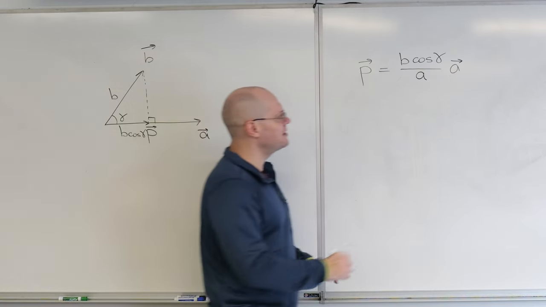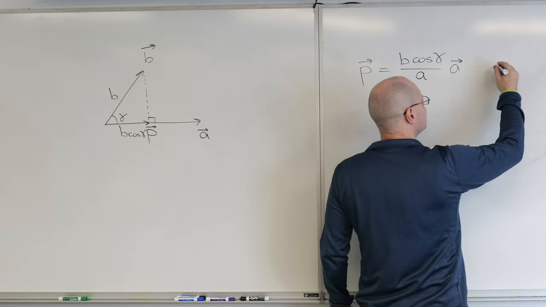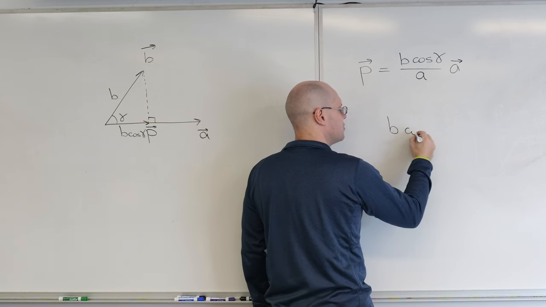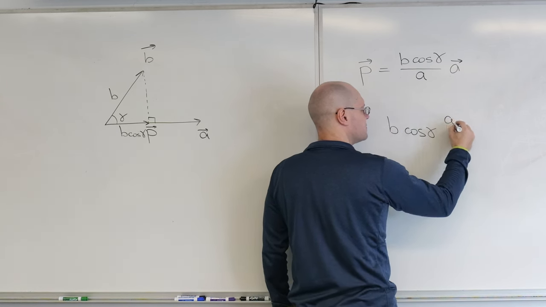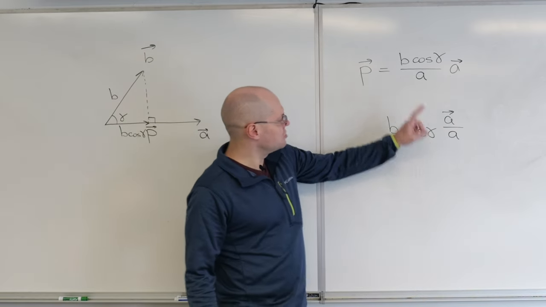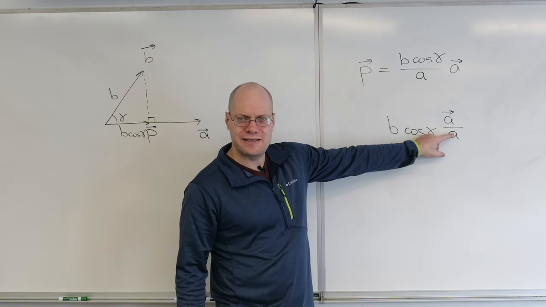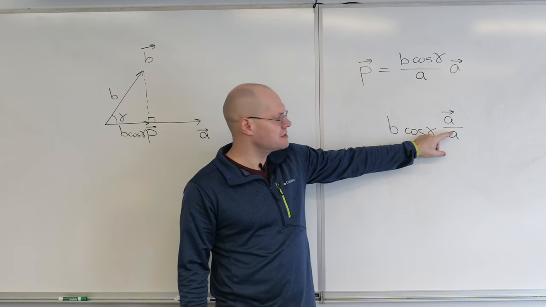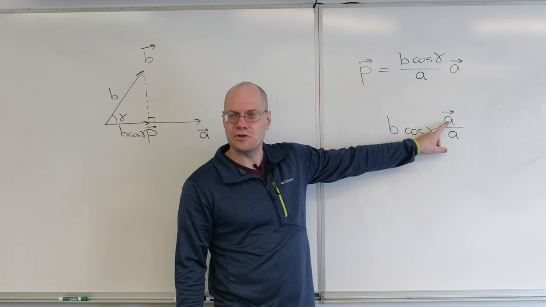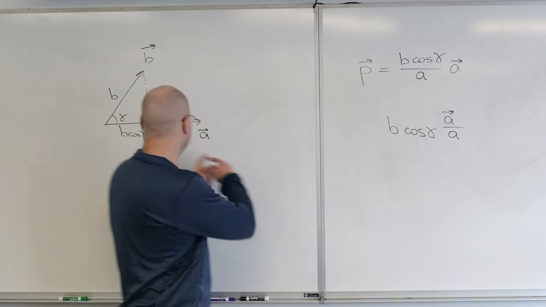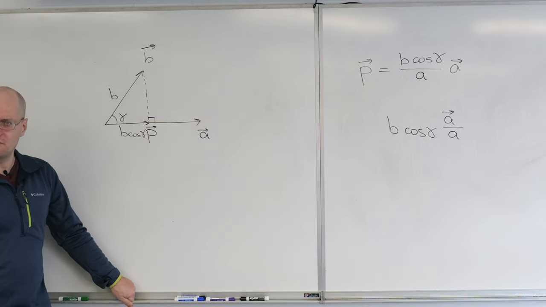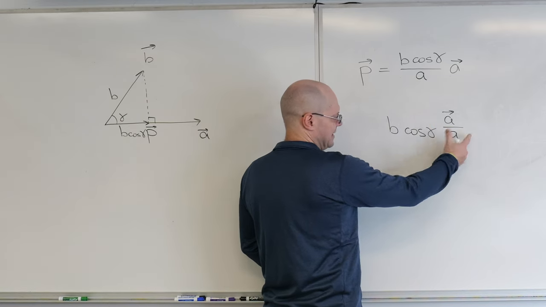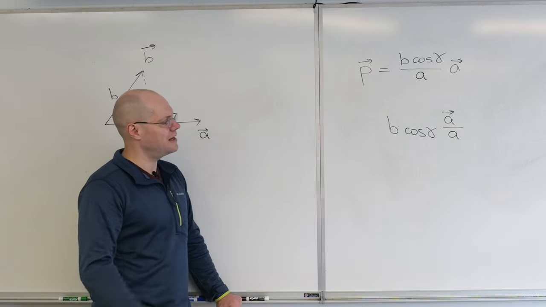I just want to say one thing first, is that it's kind of natural, I'll write it and erase it, to write it this way. This is a good way to think about it. I just rewrote it slightly, because if you think about what this vector is, this expression has a very nice geometric interpretation, because this is a vector of unit length. So it's a vector of unit length in the direction of A. So that's good to know, right? That we're able to express that. Again, it's not in terms of the dot product, but we'll get there.